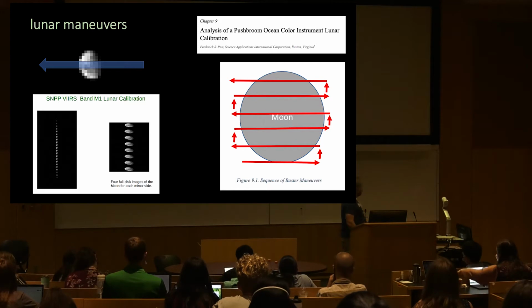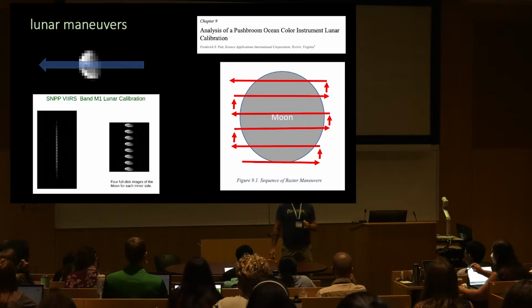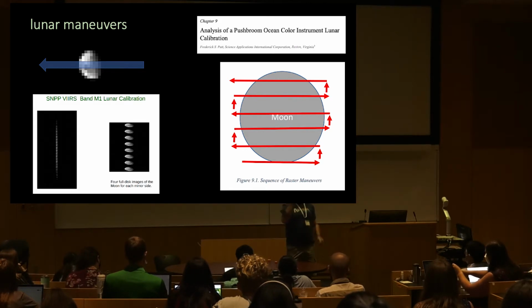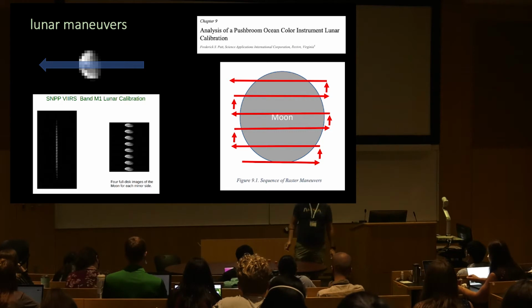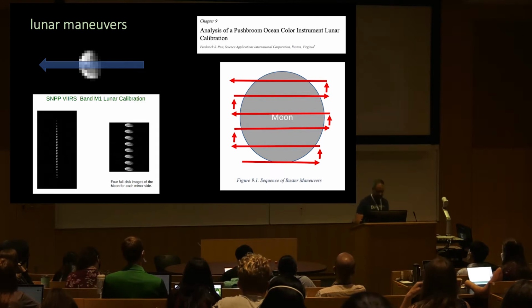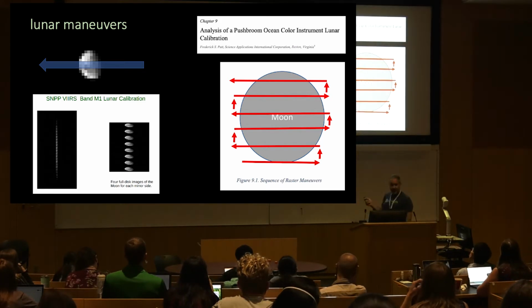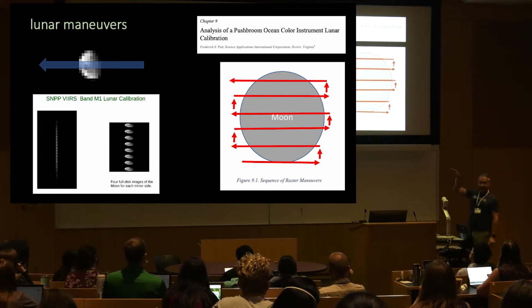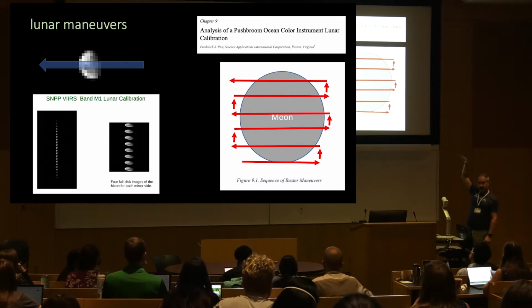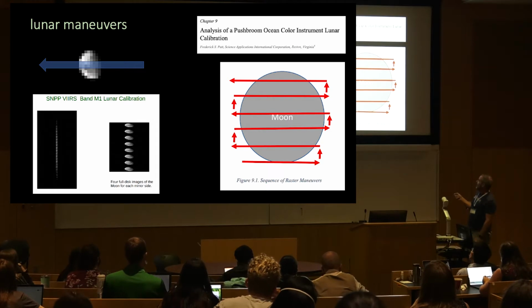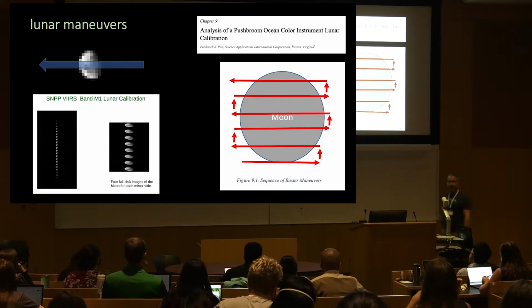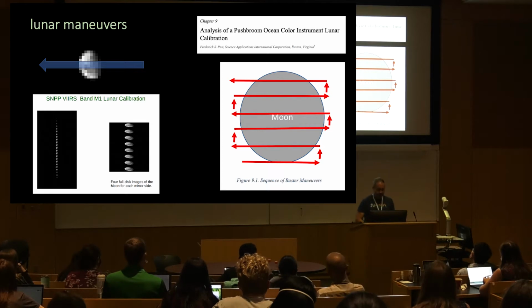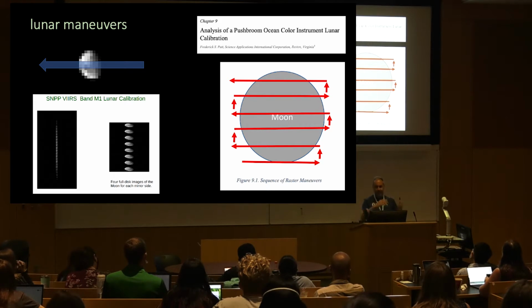So that's really cool. But we now would have to apply a lunar calibration to all of those detectors, right? So instead of having one detector, or in the case of VIIRS, a series of detectors that sweep across the moon, you have this two-dimensional CCD array with a bigger field of view. And we figured out that you'd have to do some kind of maneuver like this to actually get every science pixel touching the moon's surface. And this becomes a somewhat complicated pointing exercise for the spacecraft and the instrument. So I just found that to be interesting. I don't know that there's too many other groups in the world that actually worry about push broom instrumentation sweeping the moon.